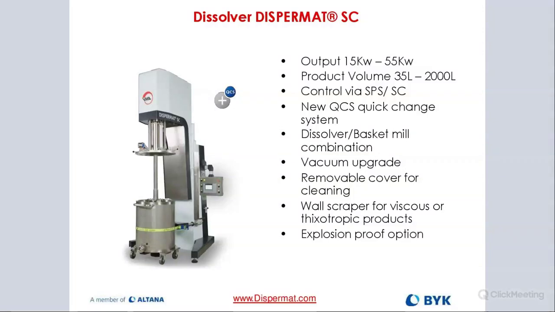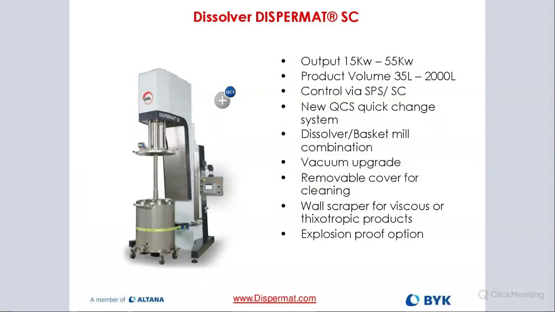There is the ability to also get the vacuum cover. So some people like to pull out air. That's a big advantage for some applications. We'll talk about that in a little bit. And then the cover is also removable. So you can take it off very easily or lift it up higher than normally if it was fixed to the shaft. This has a pneumatic lift system. That way you can actually lift up the cover to a higher position that gives the operator access to the bottom of the cover for cleaning purposes. So that is a big advantage of the design of the machine.